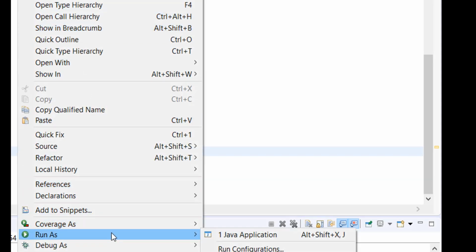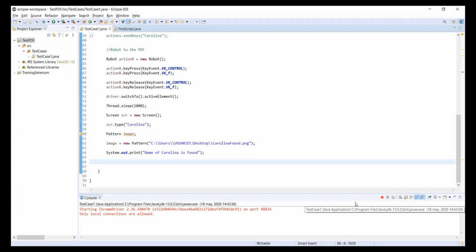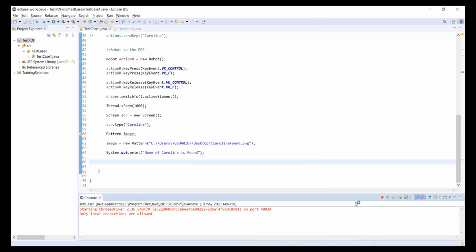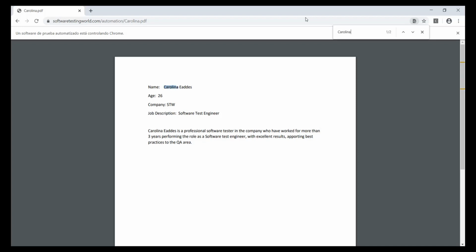Now, once we have added the instructions for validating, let's run it. This validation is made with text and image, as you could see.